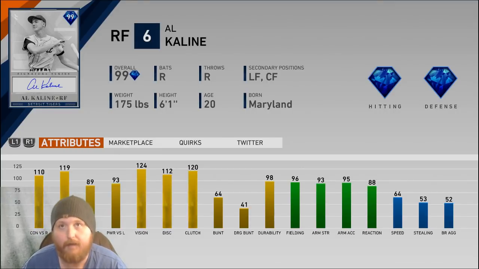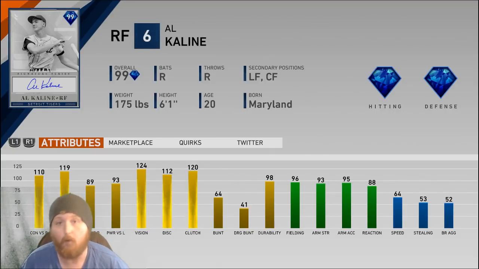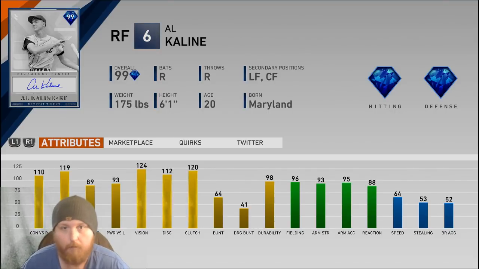He also has great contact, and his power is not up there with some of the other signature cards that we've seen that have like 110 plus power, where if you make solid contact it's going to be hit at 110. But he does have enough power that if you can really get under a ball and lift it, it's probably going to get out of the stadium, and he's going to be hitting a lot of doubles and maybe triples for you in the right kind of ballpark.